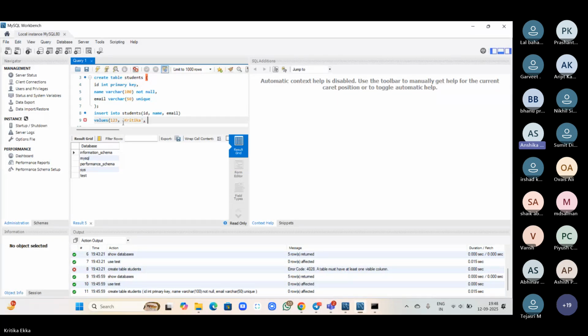And give the email also. First, try to enter only one value.